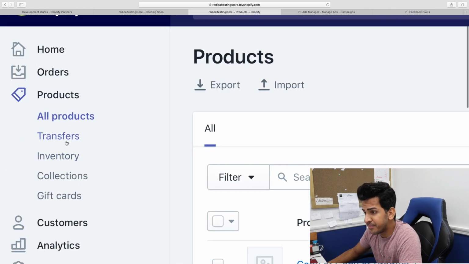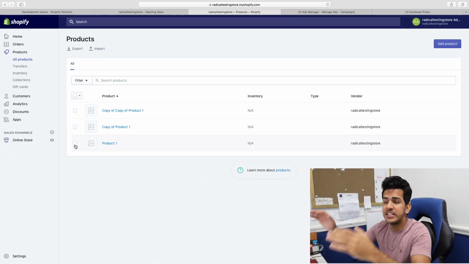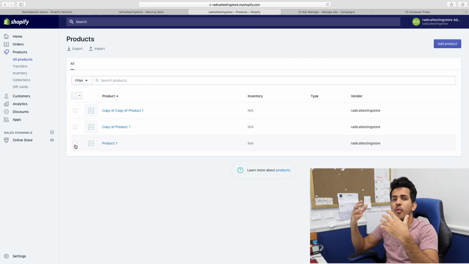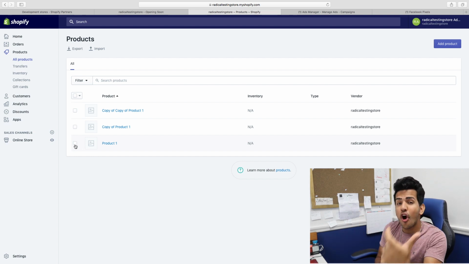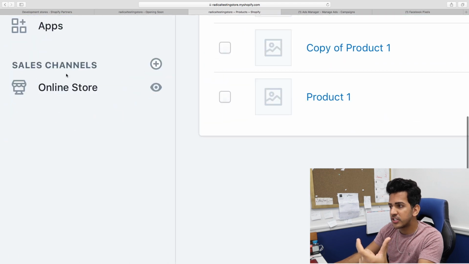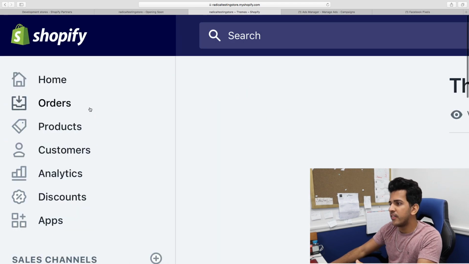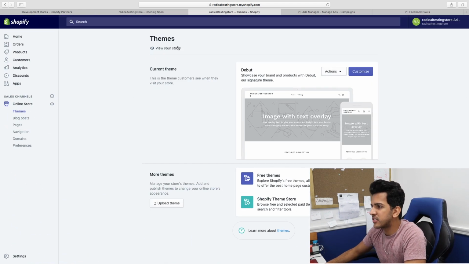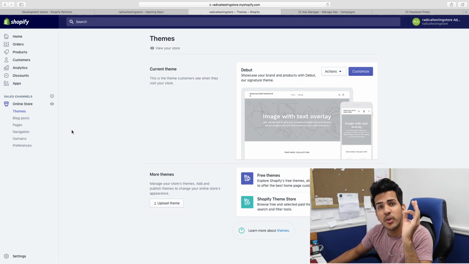So now that being said, what you simply want to work on is installing the Facebook pixel. Where? You want to install that to your online store, which is right here under sales channel. So right here under sales channel, you're gonna click on online store, and it's gonna bring you to this page. It's gonna say themes, whatever, but all of this information doesn't matter to you. You really want to install the Facebook pixel, which is under preferences.